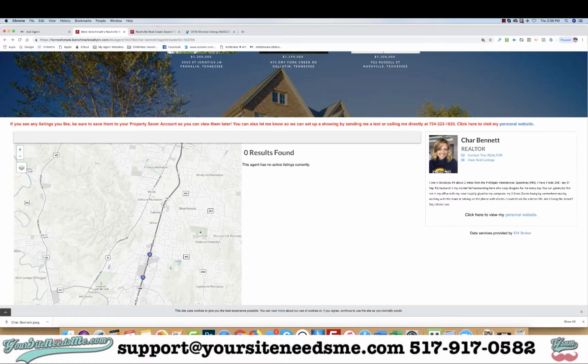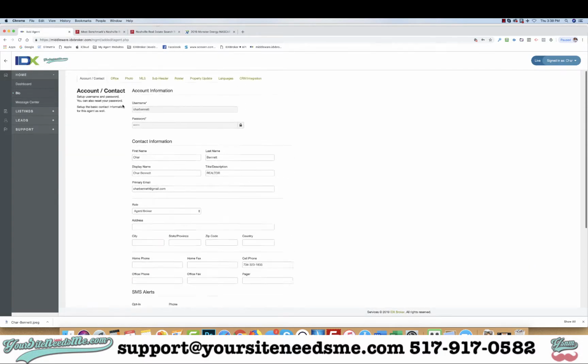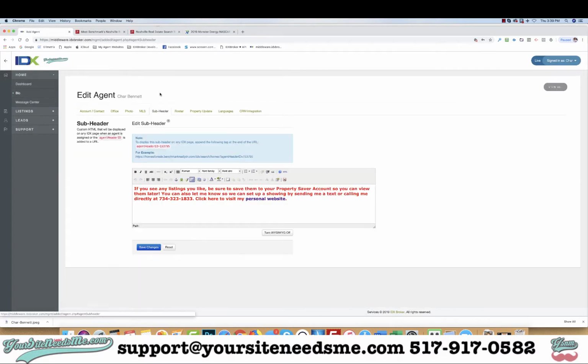To edit the subheader, you're going to go back up here and click on the subheader tab. This is going to show you your subheader, so I'm going to go ahead and delete my little link here. It works exactly the same way. You can change the text here to anything you want. You can change the font type, the font family, if you want it to look a different way. You can change that as well.